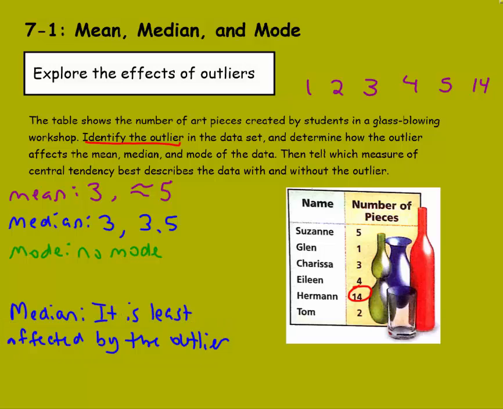So that is with the outlier. What happens if it's without the outlier? We'll notice without the outlier, the mean was 3, the median was also 3. The mean does a really good job here because the data is nice and evenly spread out. And whenever that happens, the mean can do the job. The median also gave us a number of 3, so that also did a very good job. So we can go with either answer for without the outlier, mean or median.